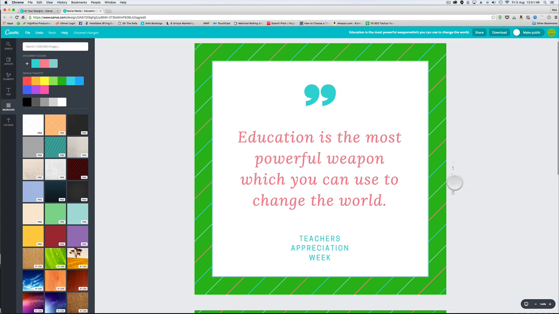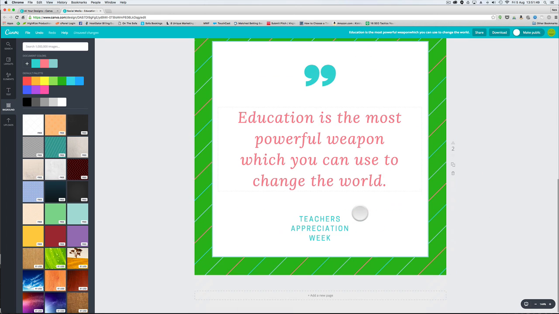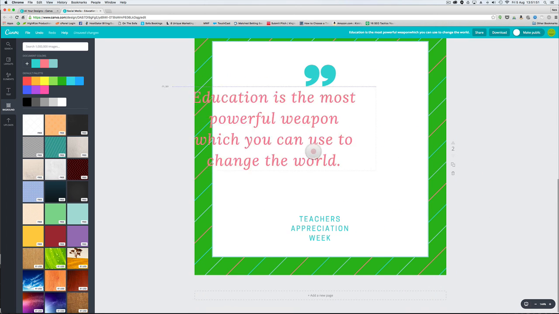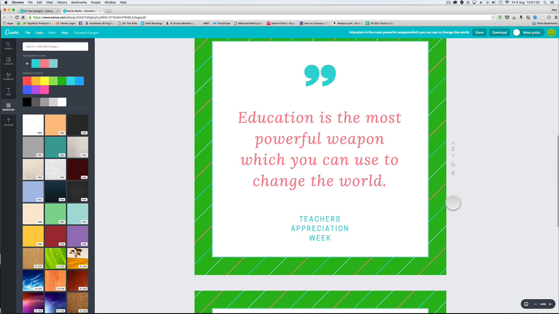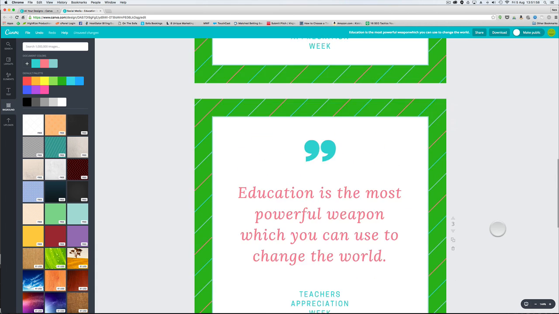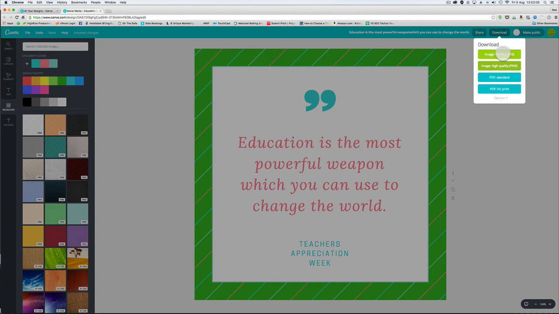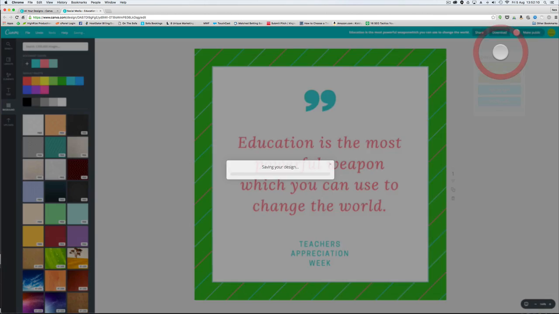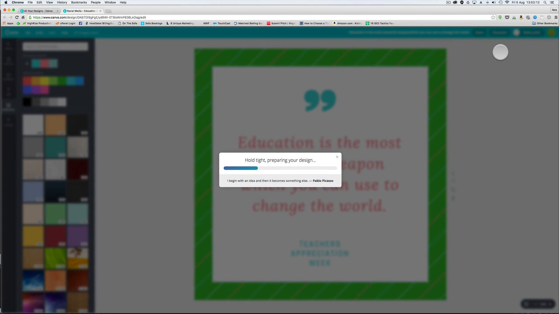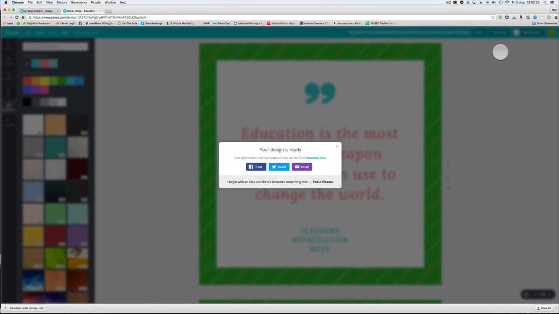Just click on this here on the right hand side, duplicate. And then I jump in and I change the words again. I change it to a different quote, duplicate, change to a different quote, duplicate, change to a different quote. And before you know it, I've got a whole ton of graphics. Then you've just got to go up to the top bit, download, and save it. Image for web is the ones you want. And then you just download all of those and it'll save your designs down and do the same again. You can post them directly to Facebook, you can transfer them to your phone, and then you've got a whole ton of graphics to schedule out for months ahead.